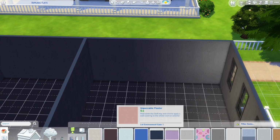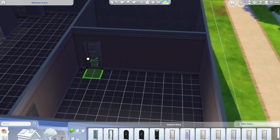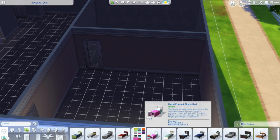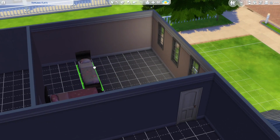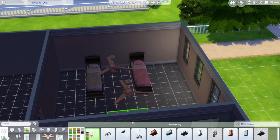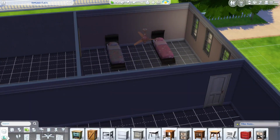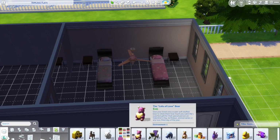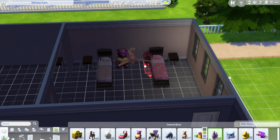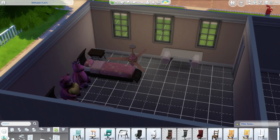Now we are going on to the girls' room. Now, for the family, it could be a pair of twin girls or just two girls sharing a room. But I don't know why, I have a lot of fun making the kids' rooms. I feel like that is where my creative mindset goes insane, because you can always add so much color. You can keep it basic and add pops of color. There's endless creations for a child's room.